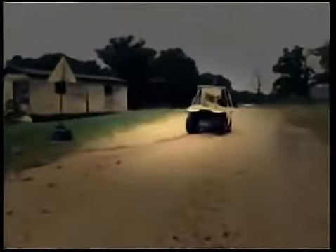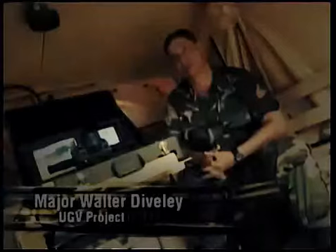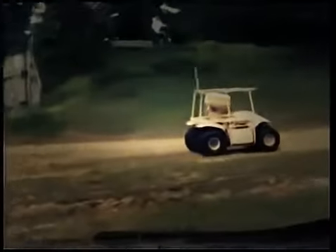Even this small aircraft gives the warfighter an unparalleled view of his terrain and surrounding danger. So too does Surveillance and Reconnaissance Ground Equipment, known more affectionately by its acronym SARGE. It's a remotely controlled reconnaissance surveillance unmanned platform whose primary mission is to go forward of scout and reconnaissance forces to check the situation out before they proceed. Like unmanned aircraft, these remote-controlled robotic vehicles also use night vision and GPS equipment.